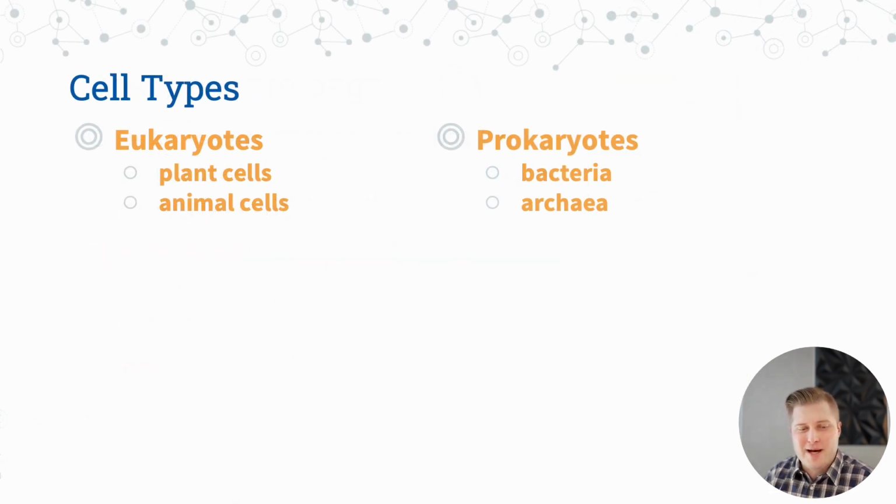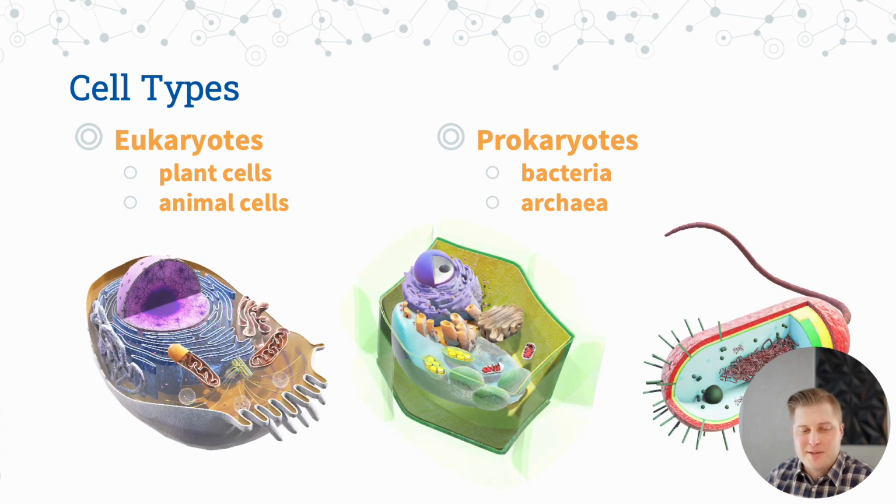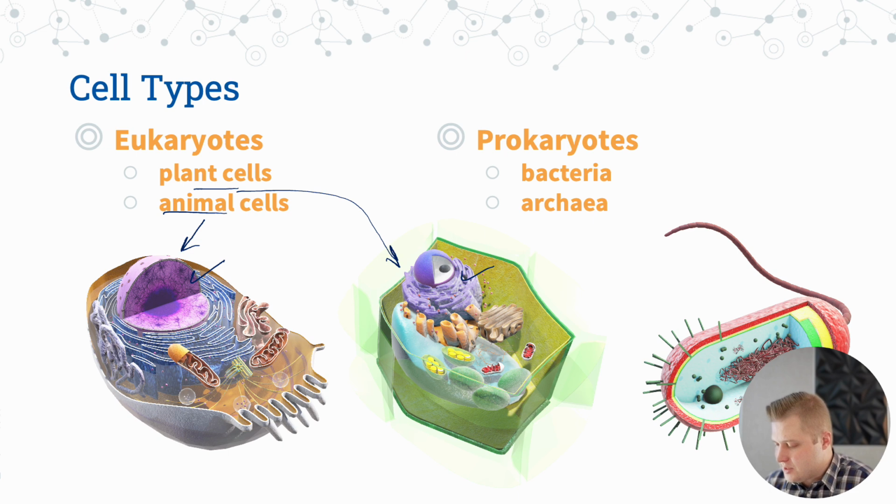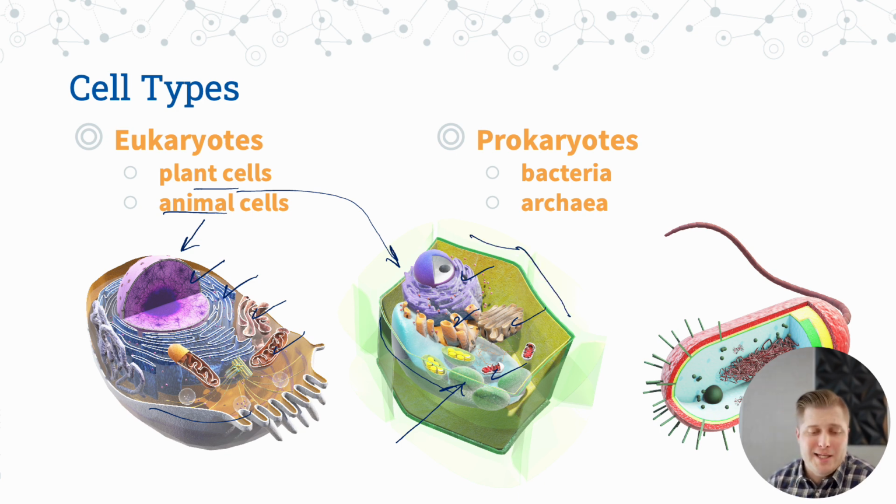Generally speaking, we've got our eukaryotes, the plant cells and the animal cells. Here's our animal cell, here's our plant cell. You'll notice they have a lot of similar structures. They've both got a nucleus. They've both got endoplasmic reticulum. They've both got Golgi bodies. They both have mitochondria and many other things. The plants are specialized because they have our chloroplasts that you see in green. These both have cell membranes, and then the cell wall is special to our plants. Those are all features of our eukaryotes.